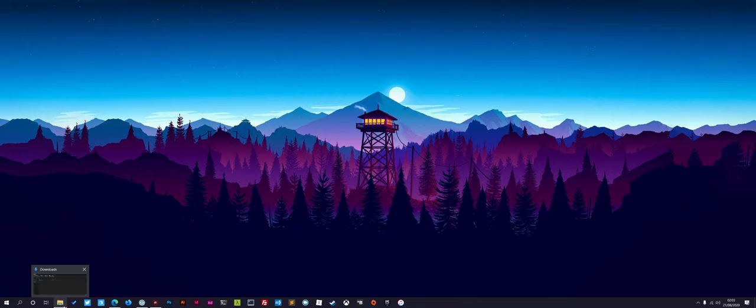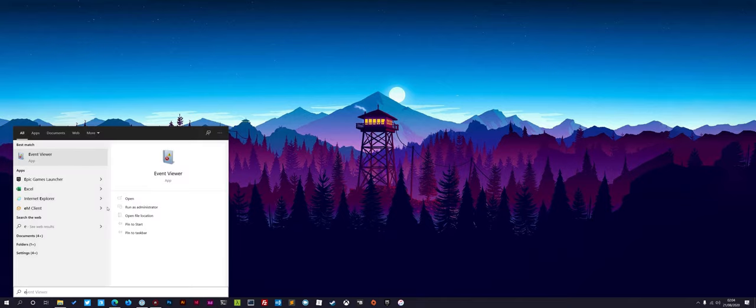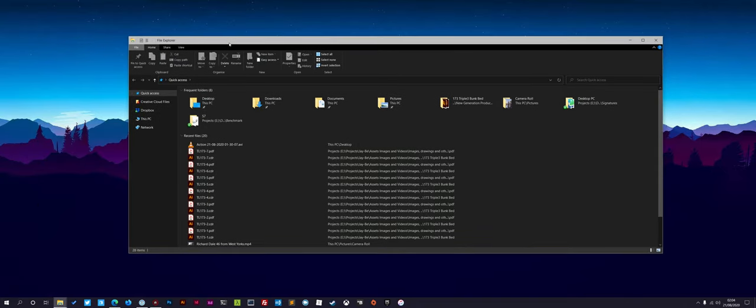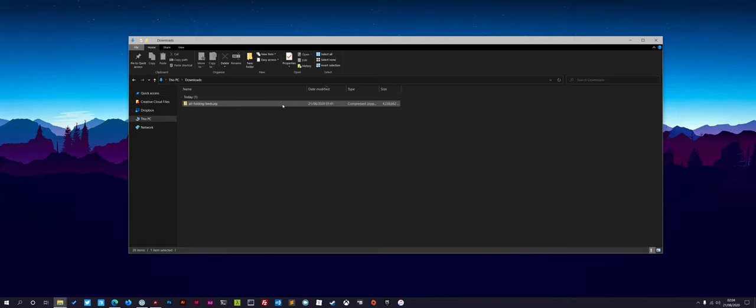So if you just open Windows Explorer, that's usually a yellow icon in the lower left of your screen. But if you just press the Windows key and start to type Explorer, File Explorer, I just typed EX there and it came up. And then just simply click This PC, or you can just say Downloads there. Look, and then that's the download. That's a zip folder that we've downloaded. And a zip folder is just a compressed set of files, basically.